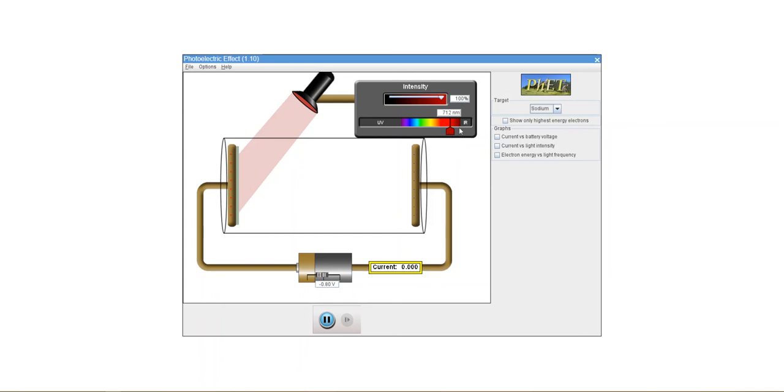So it turns out that the energy of the electrons being emitted is dependent not on the intensity of the light, but on the color of the light. And that is definitely not a classical thing. That is what Einstein had to describe with quantum mechanics in order to explain what's going on. If I go to the bluer end, I get more energetic electrons. Go to the redder end, I get less energetic electrons. So let's go ahead and put this down on paper.